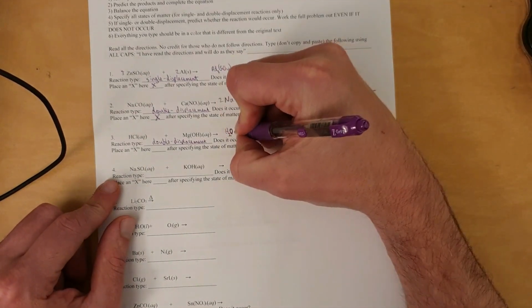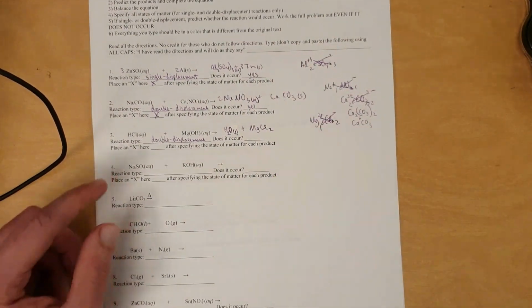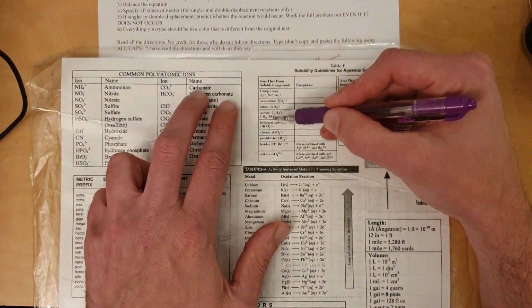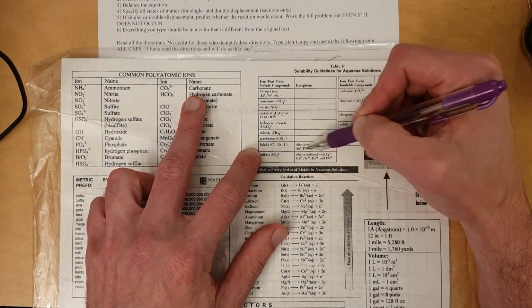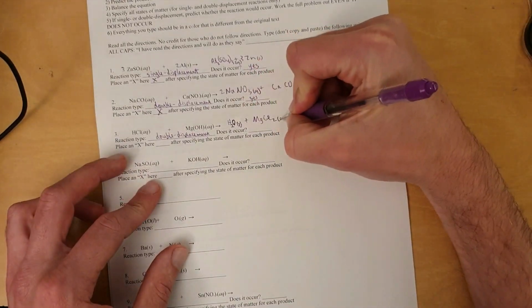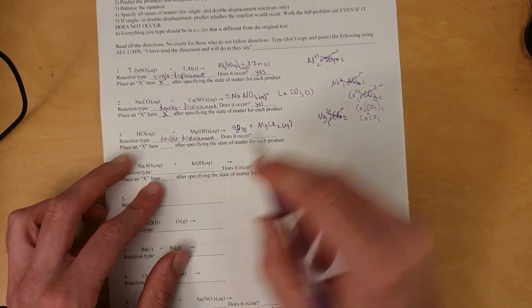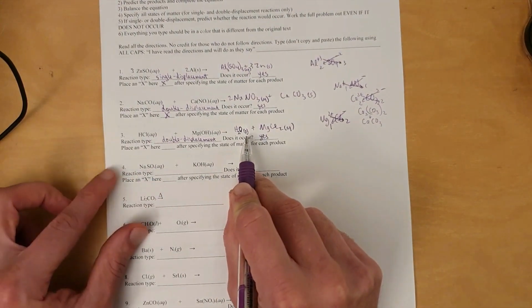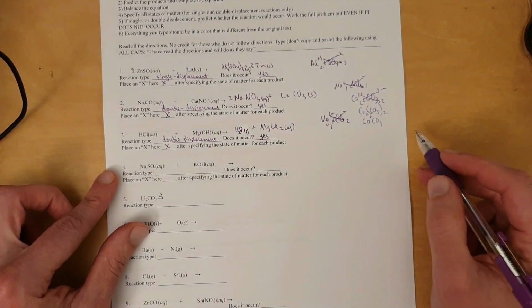Use some common sense. Water's a liquid. And then MgCl2, so that's a chloride. So you look that up on this chart right here. So that goes under halides. Halides are soluble unless paired with these. Magnesium is not one of the exceptions. So soluble means aqueous. So I put AQ. Does it occur? Answer is yes, because one of the products is not aqueous. Water is just a liquid. All right, I have specified the state of matter for each product, and there we go.